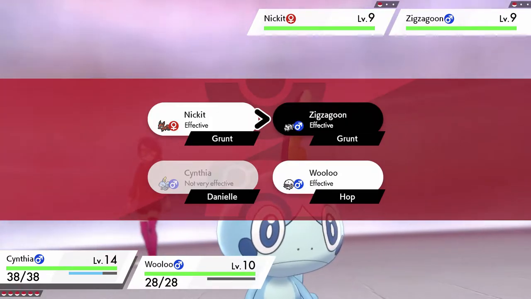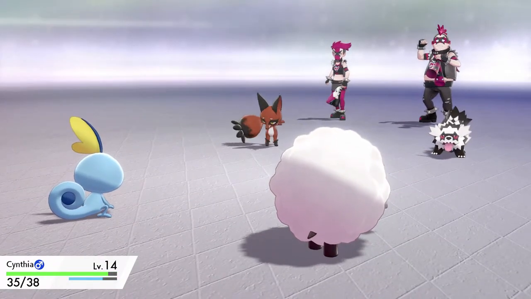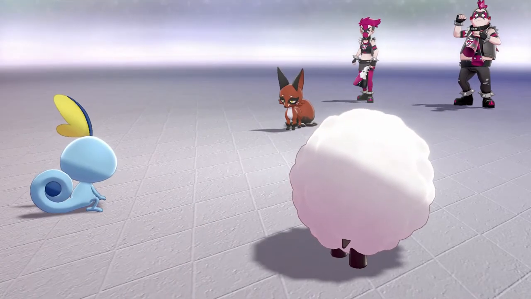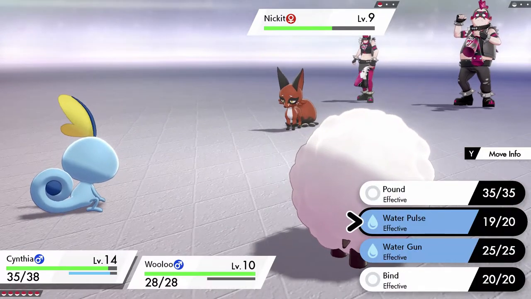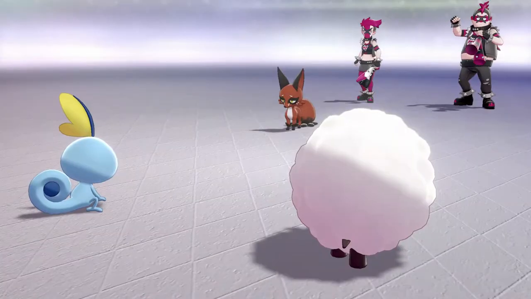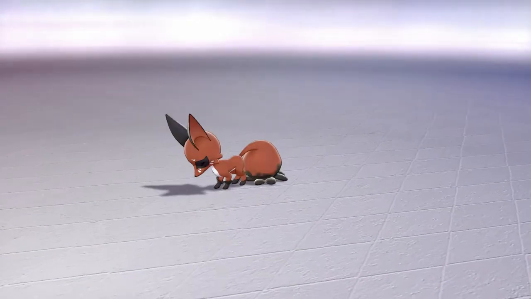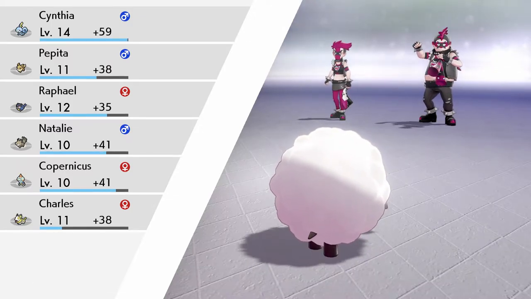Okay, Water Pulse. I kind of thought it might work on both of them, but it doesn't. Some moves do work on both in a double battle, but this one does not. Goodbye, Zigzagoon. Pokemon gained experience points. Wooloo used Tackle. Hop, you really need to level up your Pokemon. Cynthia used Water Pulse. Bam. See, I did all the work there. Hop, you have to train your Pokemon so that they're good. Like mine.